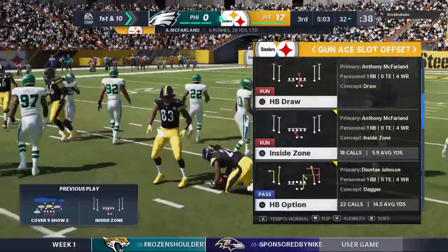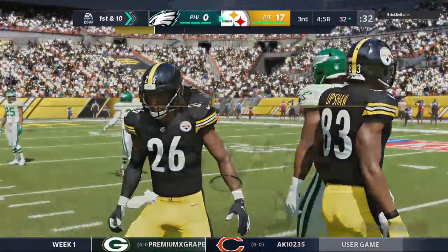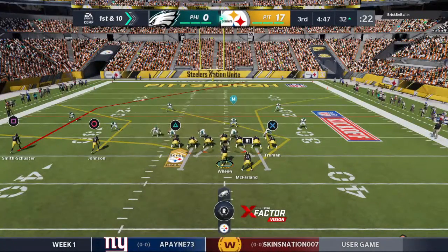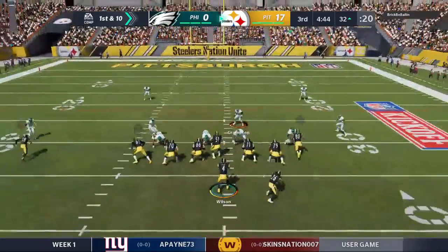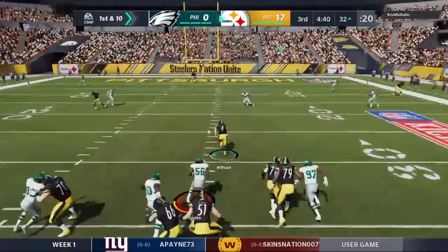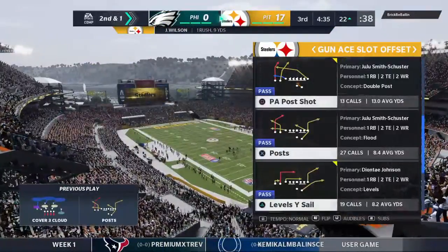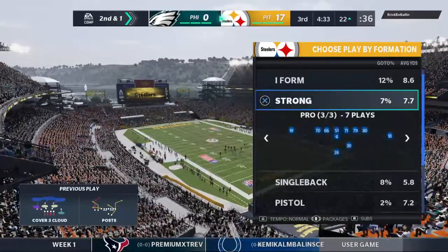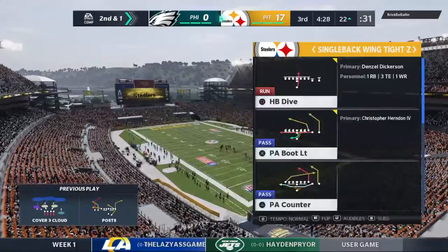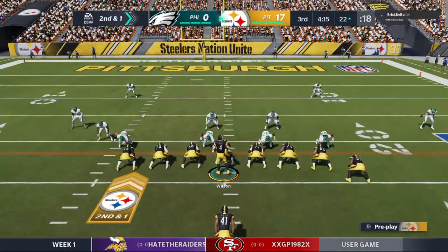And past the 35, he'll be dropped a yard or two shy of the 30. 11 yards there, 1st down. 1st and 10 at the 32-yard line. Operating from the gun, Wilson. Stepping up, he's going to keep it. They'll wind up getting 9 after tucking it and running, so it'll leave him with 2nd and a yard. Partner, he was going through his progressions. Not there, not there. After about the 3rd one, he decided he better pull it down and run for it. And he slides down and avoids the hit for good measure.